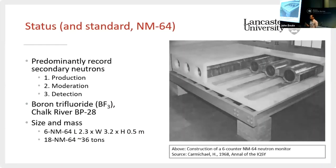This has been done since the 50s — this is the current standard still in operation: the Neutron Monitor 64, standardised in 1964 by an engineer-physicist called Carmichael. They predominantly record secondary neutrons. A neutron comes in, it interacts with the lead producer — the lead annuli — producing a burst of fast neutrons, amplifying the signal. We moderate those fast neutrons, thermalise them, and then use a thermal neutron detector. The thermal neutron detector they use is boron trifluoride — BF₃ — a highly toxic gas filled inside a large canister with an anode wire through the middle. They're ionisation chambers essentially. I'm conscious that's quite new to this community.